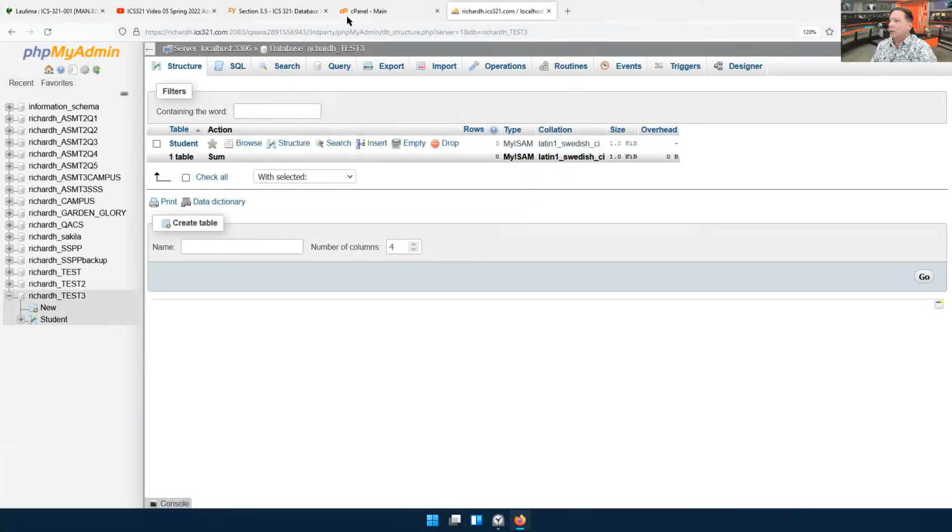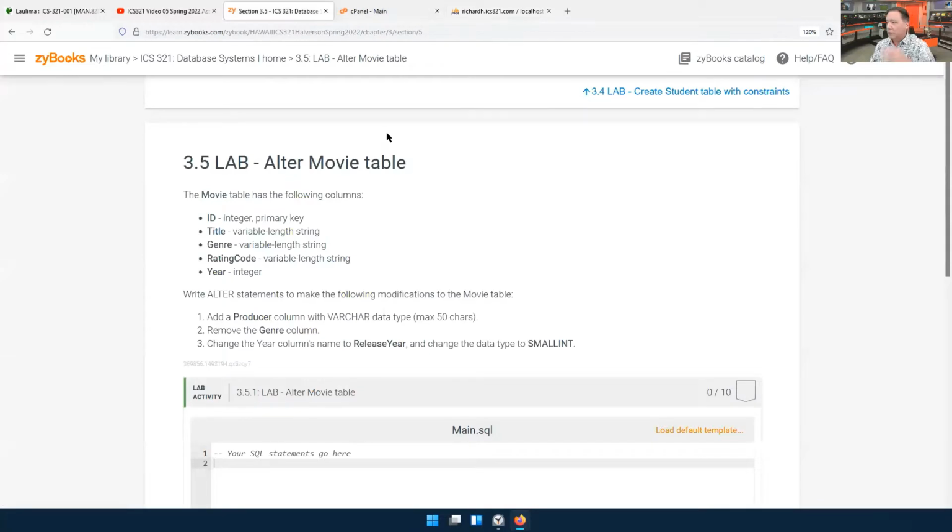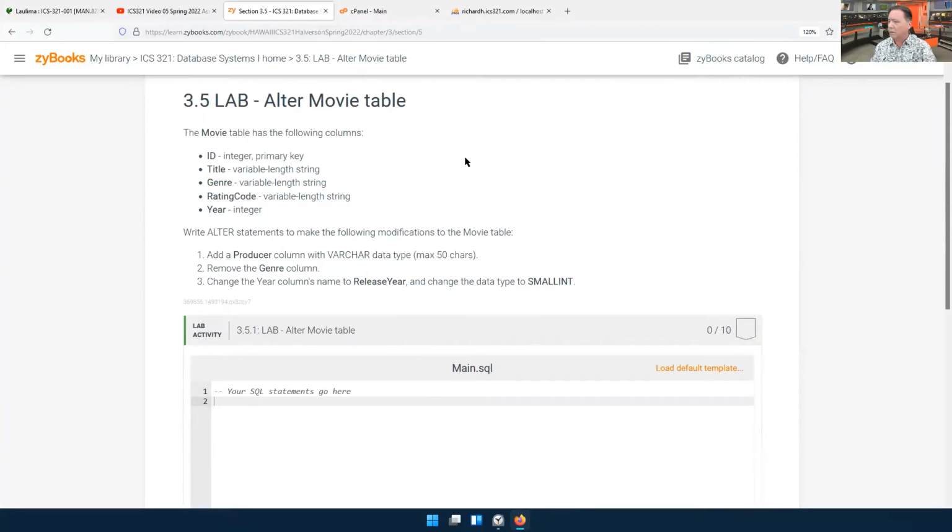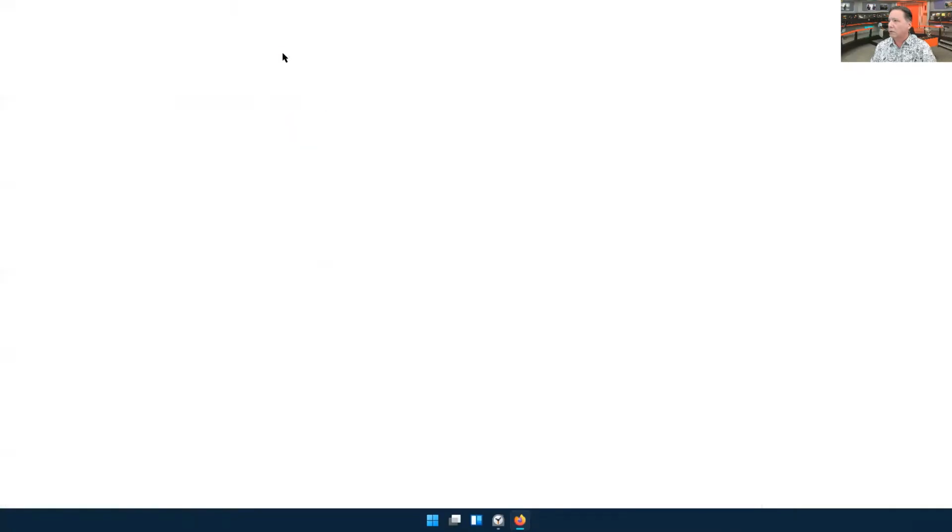Now as an exercise, I'm going to create another table here called movie table.